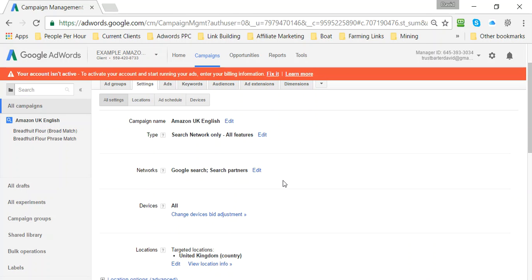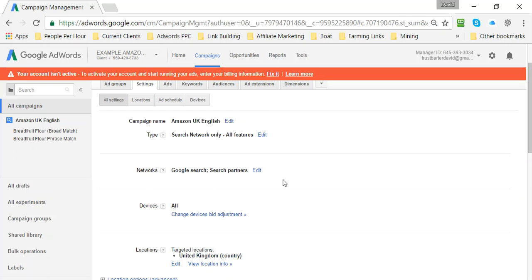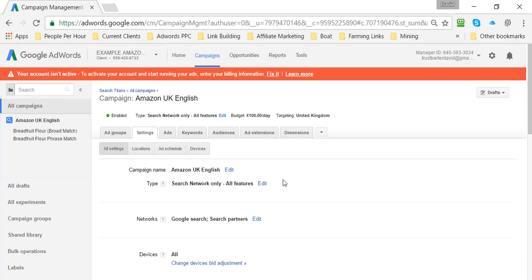So when you create a campaign, you really have to think about what locations you're targeting, and what languages you're targeting. So for example, if you're going to target the UK, fine, then you have a UK campaign and a US campaign. And if you're targeting only the US, then you might want to have a New York campaign, a Miami campaign, and so on and so forth.